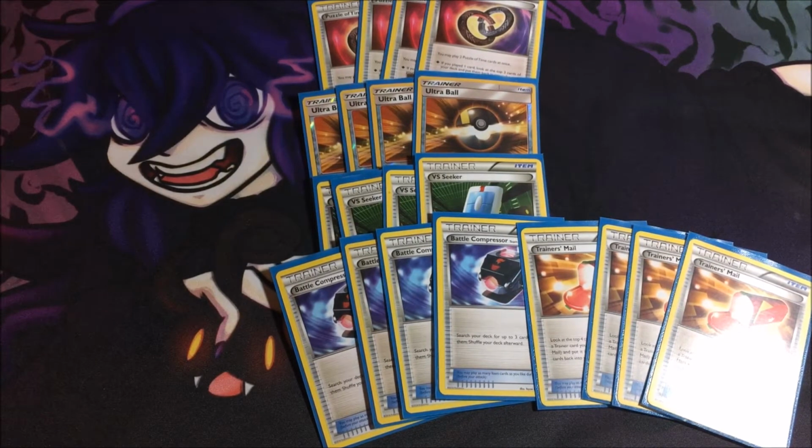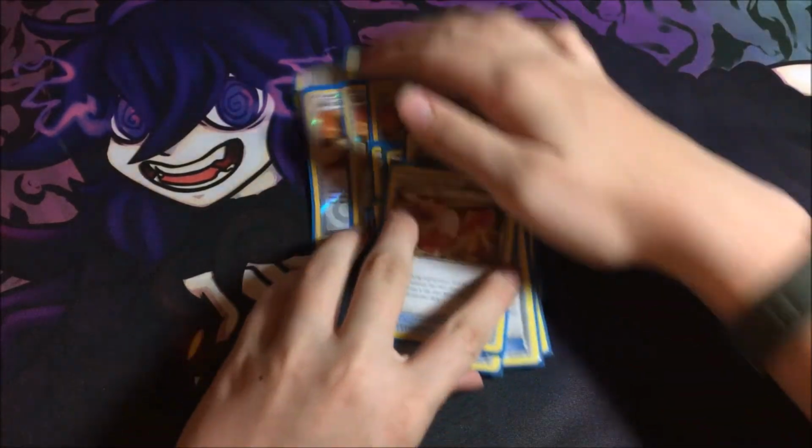Ultra Ball discards cards and finds Pokemon. You can discard Night Marchers from your hand while getting other Pokemon like Night Marchers to hit for lots of damage. VS Seeker, you run 4 of those just to get back all those supporters because you don't run a high supporter count, at least of consistent numbers of each supporter. 4 Battle Compressor, obviously, because you just want to be thinning your deck and getting rid of as many Night Marchers as possible. And Trainer's Mail is just kind of there to find everything.